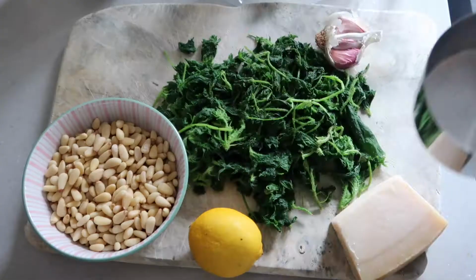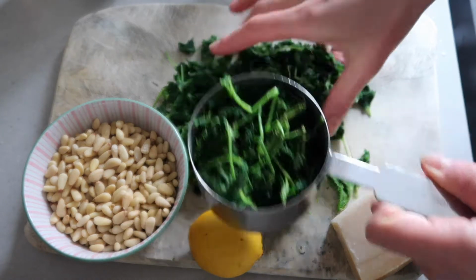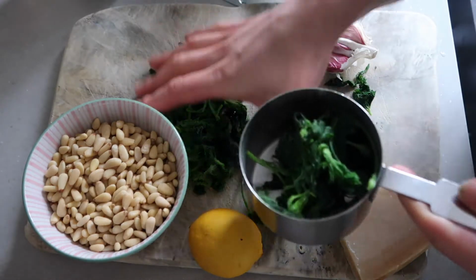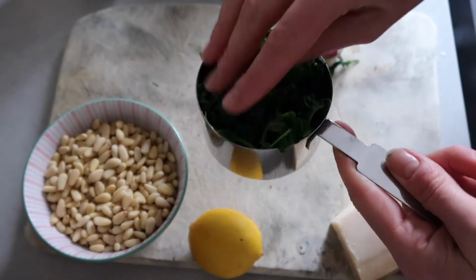I have the juice of 1 lemon that I'm going to be using. I have 5 cloves of garlic, and I'm going to mince them, and I'm going to use about a teaspoon of sea salt. And then I'm going to add about 16 tablespoons-ish of extra virgin olive oil, and I'm also going to add some extra in at the end because I'm making my pesto as a pasta sauce.